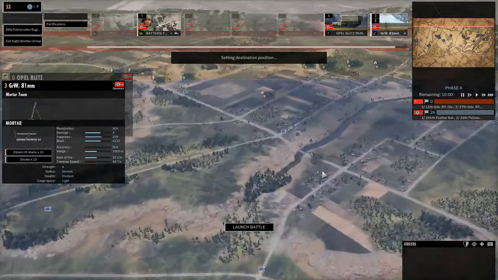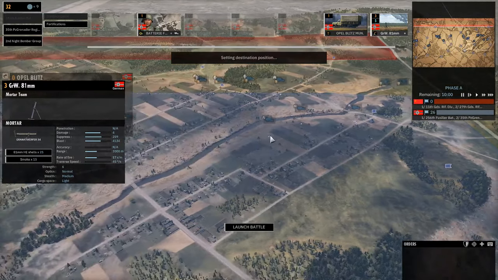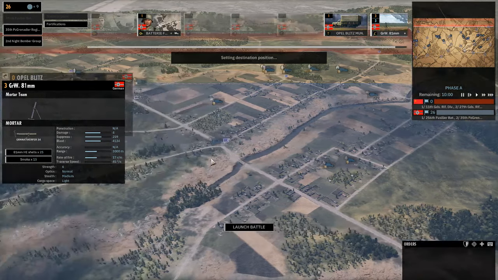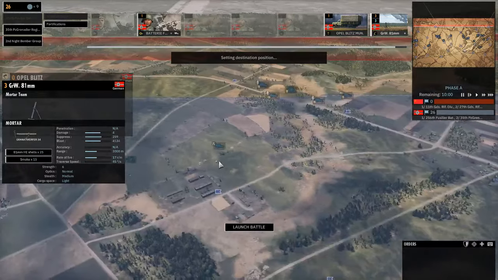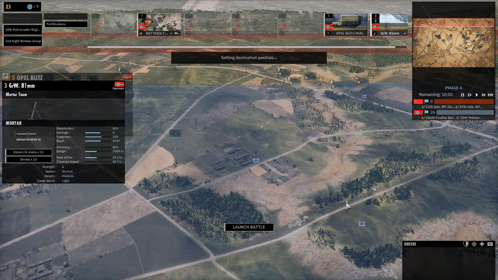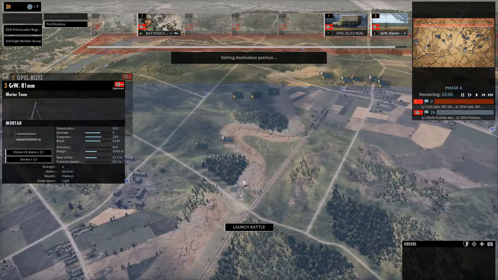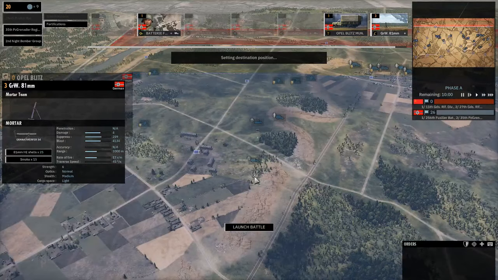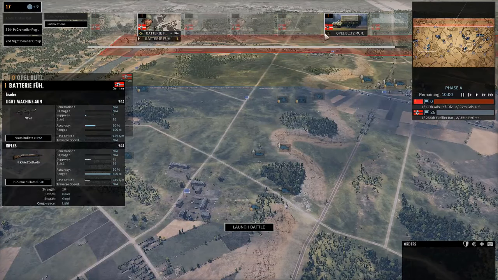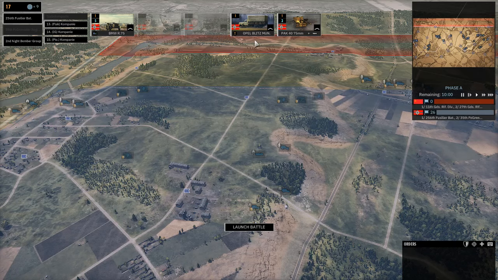Mortars. Here one, and here one. Here, and here. And some central ones, we could actually bring them somewhat close here. Let's put one here and one here. Okay, 17 points left. I only have two supply trucks. That's too little.